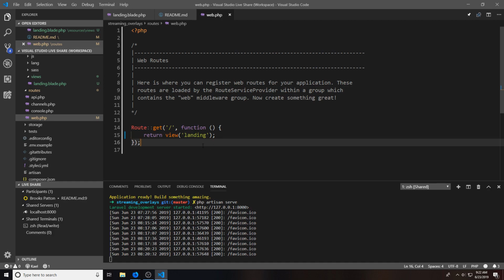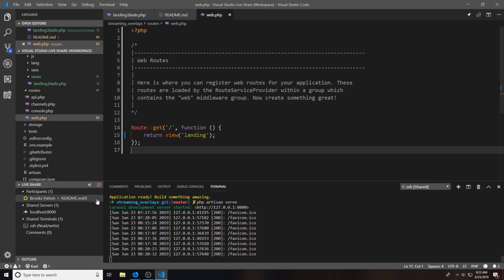Now, the basic idea: we're going to go to slash and then username, and have users in a database already, like streamers in a database, and when you go there, it looks up our name. I kind of think that we can do this. Laravel makes it pretty easy for us to start off with a database really quickly. Oh, okay. So I'd say let's go ahead and do that.